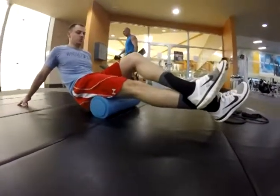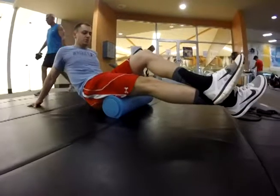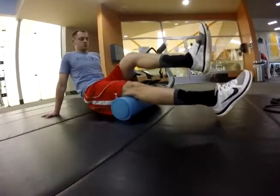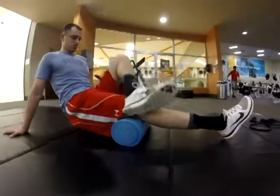Also notice, just as with the calves, you can cross that leg over and single out that one leg, get a little extra pressure on it to hit the spots that you really want, and get a little deeper into the tissue.